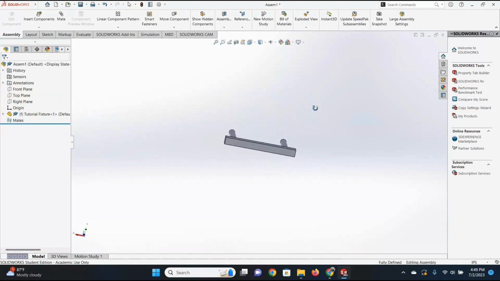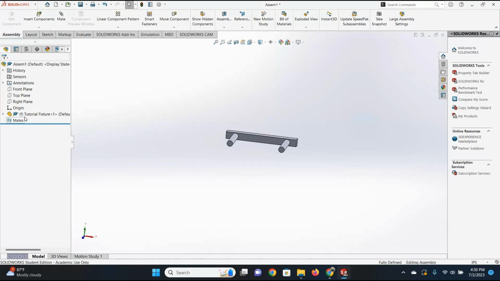And once we're here, you can see it has been inserted into the assembly, and here are all of our assembly tools, beginning with the basic inserting your components, mating them together, different patterns you can make with them, different fasteners, so bolts, moving components in the assembly, showing so you can hide them, hide certain ones you don't want to see, or show some certain ones you want to see, some geometry referencing, and some other things with simulations. What we will focus on are the mates and the inserting components.